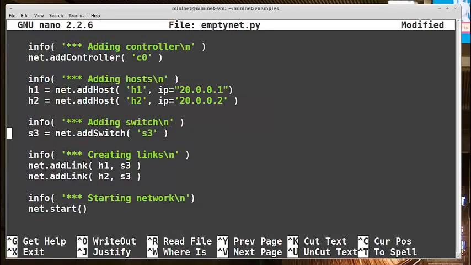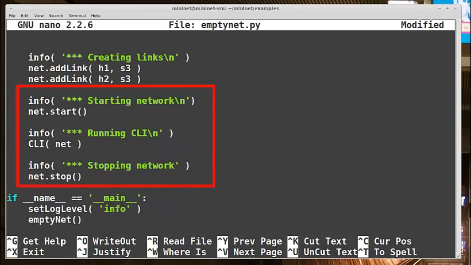Here switches are added, and finally we create links between the two hosts and this single switch. Net.start will launch Mininet. CLI net will get us into the Mininet prompt we're used to when running the mn command. Finally, there is net.stop, which runs when we exit the CLI to stop the topology.